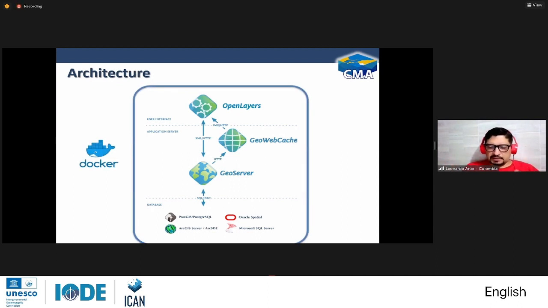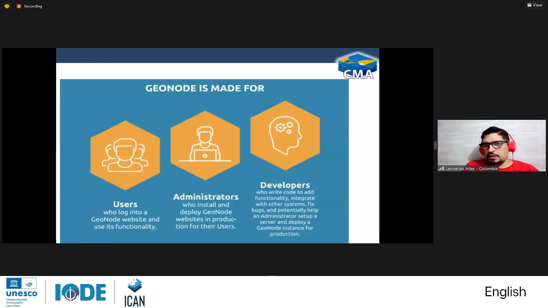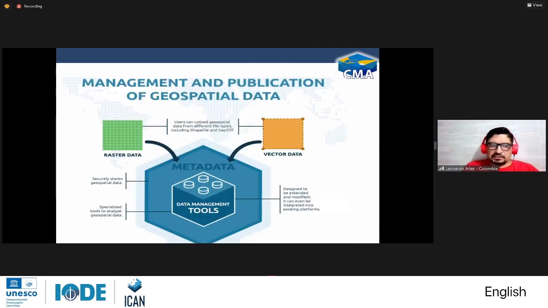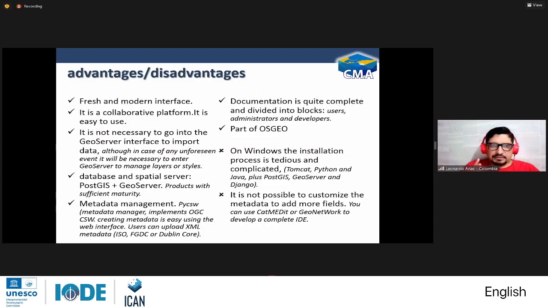For the Marine Atlas, this is configured within a Docker platform. And it is geared to be very simple for the users so that managers or administrators who install and deploy GeoNode can add new functionalities and integrate it to other types of systems. Now, we can take raster and vector data, and through the management of metadata and through this tool, we can create products and create spatial resources that are of interest to the user.